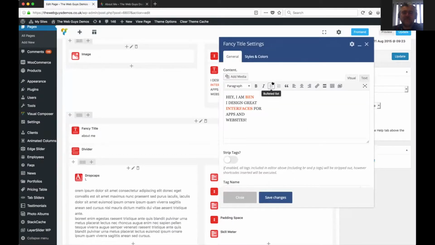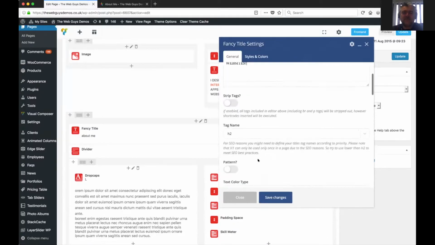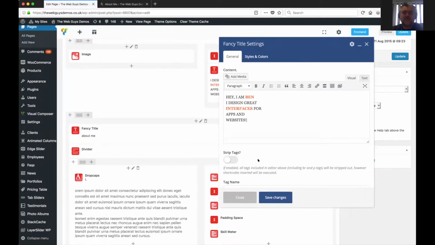So every time you click an edit button on one of these blocks, you get this little pop-up window. It contains various elements of the content that's going to be within that block and settings that go with it. Depending on what the type of block is, it dictates the settings that you will see, and I'm going to show you a few of the different blocks available.